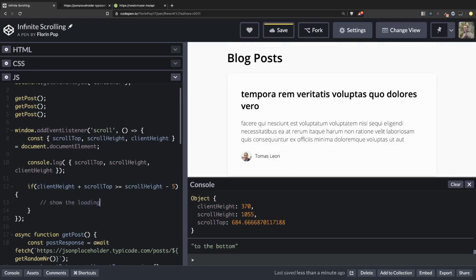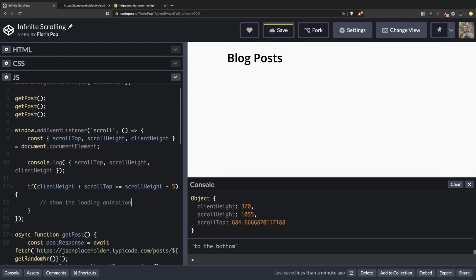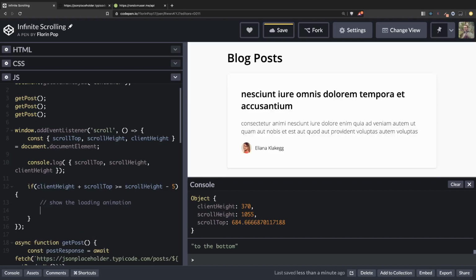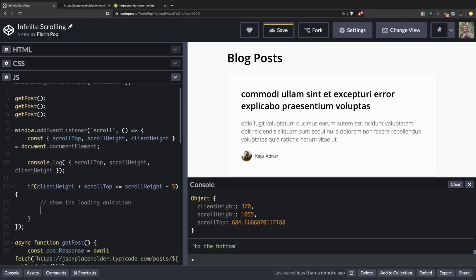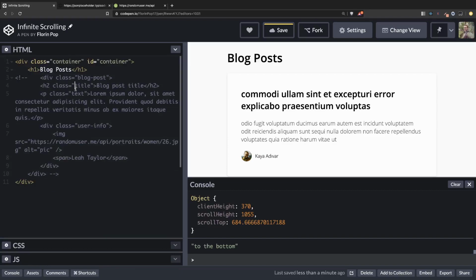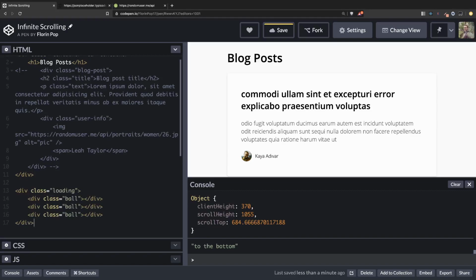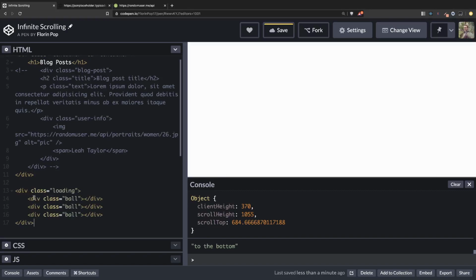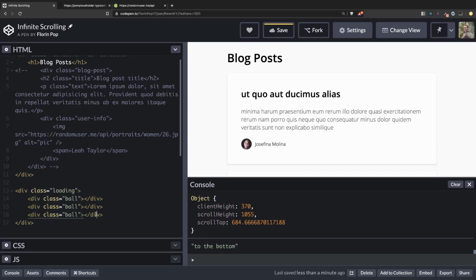So now we reach the bottom, we have to do the following things. Show a loading animation. Okay. But we don't have the loading elements yet, so let's quickly add it. I'm going to paste it from the other project. So we have the loading div with the 3 ball divs, circle divs, or however you want to call it.